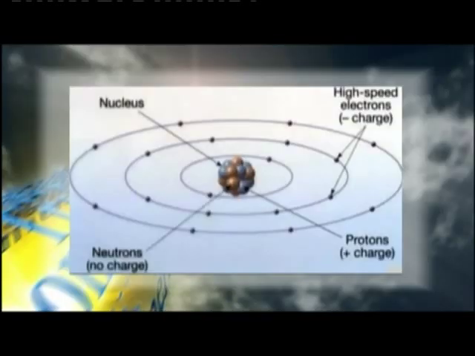Before we do anything else, I want to just look at the design of an atom. Here we are, a central nucleus. And actually the nucleus is made up of a proton, which is positively charged, and then a neutral neutron with no charge, and then the electrons, which are negatively charged. So the point is that the center is made up of a proton which has a positive charge, and then a neutron as well with no charge at all, but whizzing around it very, very fast are all these electrons.